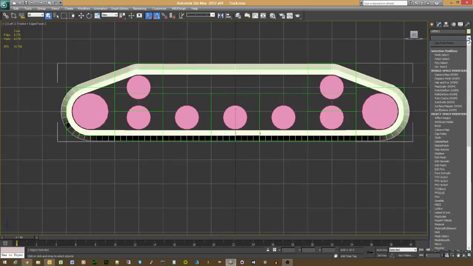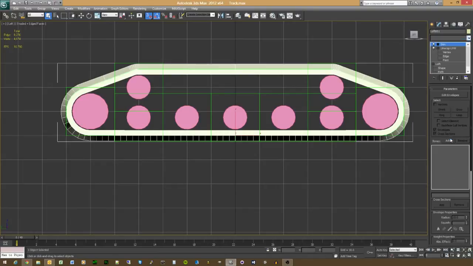Great. One thing with the skin modifier I'm about to use is that anything above it in the stack doesn't actually get exported. So if you skin and then add the UVW modifier on top, it just gets ignored when you export it to DAE or FBX. It's caught me out a few times as to why my UVW mapping hasn't been updated. You can of course move it down in the stack, but moving stuff around in the stack can be a bit tricky.